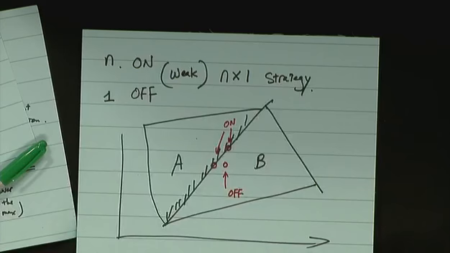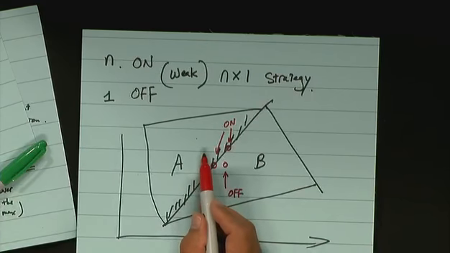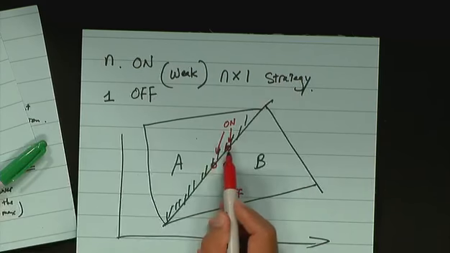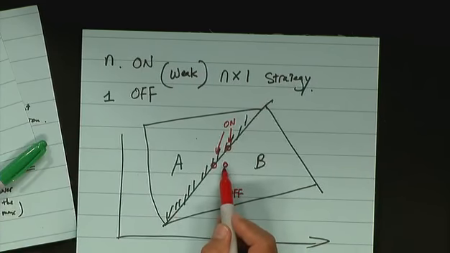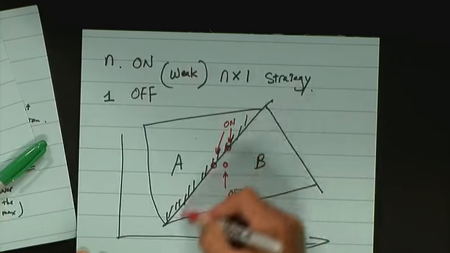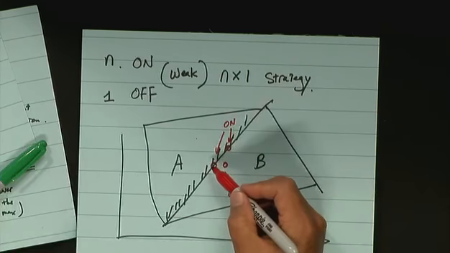Okay. Why do I choose the off point outside of A, inside of B? Well, if it's inside A, it's not going to help because it will receive the same processing as the on points. It's not adding any new information. If I put it outside of A, inside B, it's actually going to help me generate some new information.